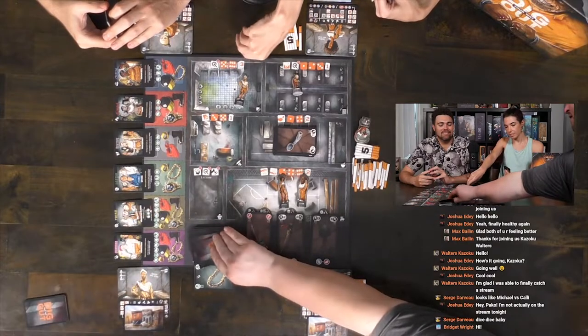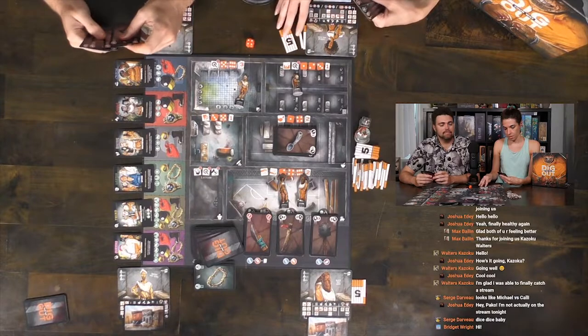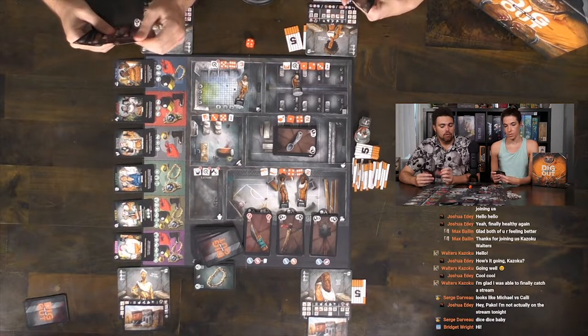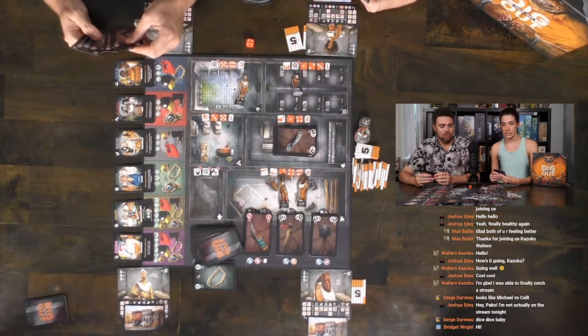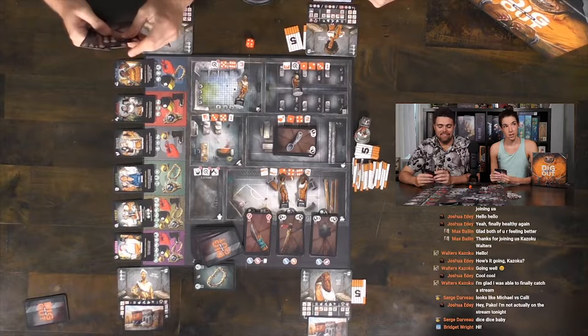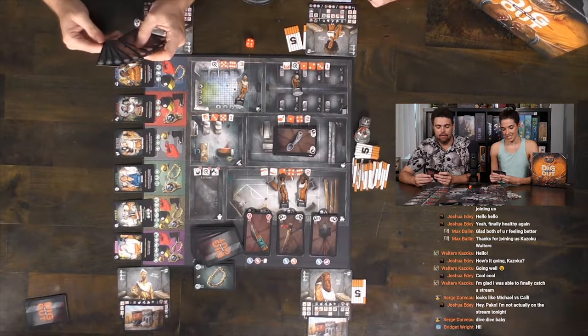I'm going to take two cards. Action one was taking two cards. Action two is to fight somebody. I know Callie's got a knife, so I don't know if I want to attack. The life of the wife is ended by the knife.